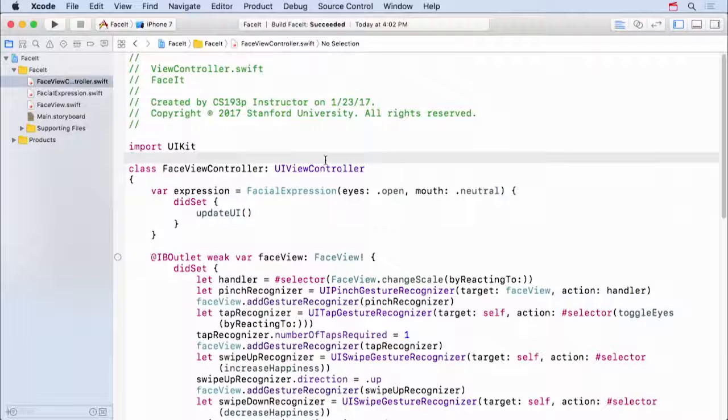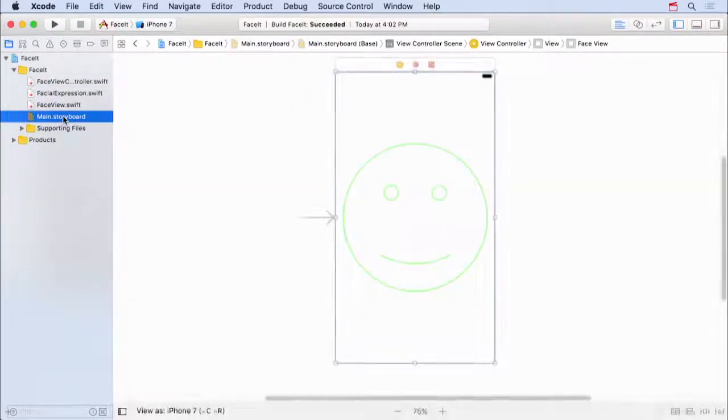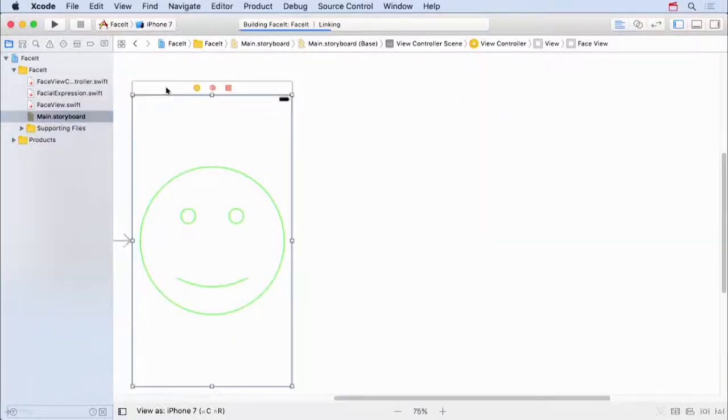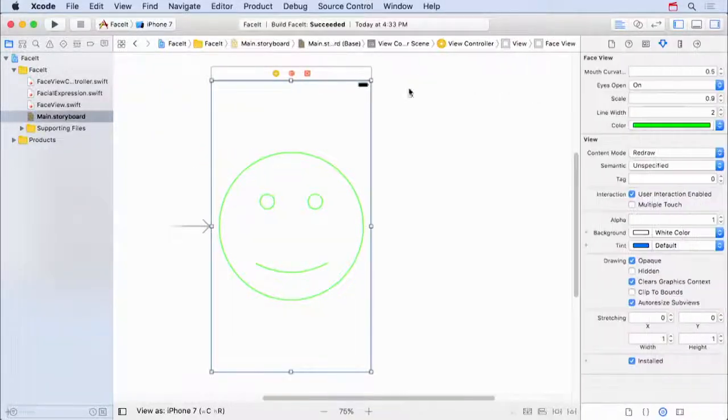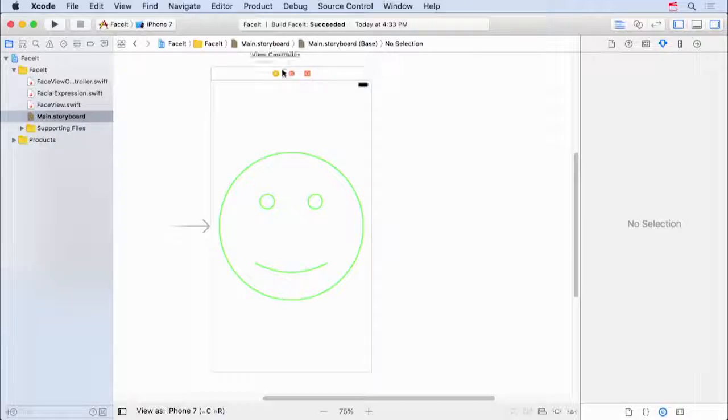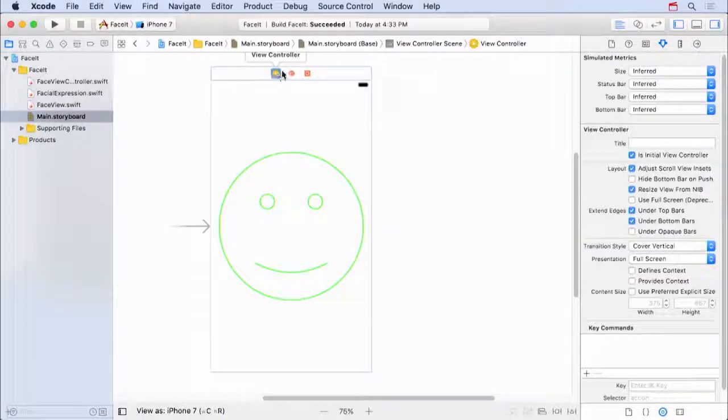And you might think, okay, well, that's enough. But there's one more very, very important piece of this, which is in the storyboard. We haven't really talked too much about this, but we did see it with the face view. We need to inspect this controller, and I'm going to click on the controller by clicking this orange thing up here. That represents the controller for this whole MVC.